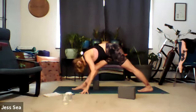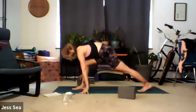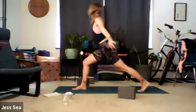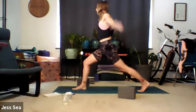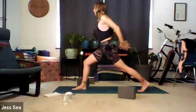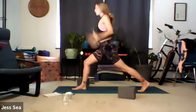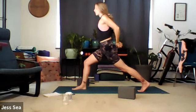Now we're gonna begin to lift up halfway, bend the right knee back over your ankle, move your blocks if you are using it. You're gonna come back to your high lunge, stand up. Slide your hands behind the back. All right, so options, right? You can hold on, you can interlace the fingers or hold on to opposite forearms or wrists, or you can reach your arms back like wings, right? So at this point, the hands are by the side, palms are forward. I'm gonna interlace my fingers.